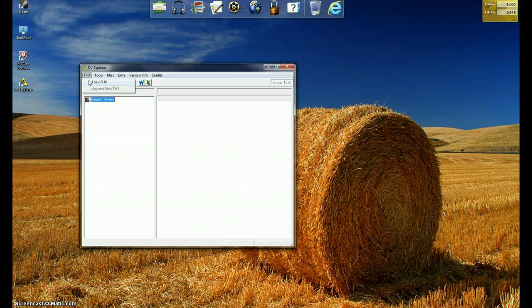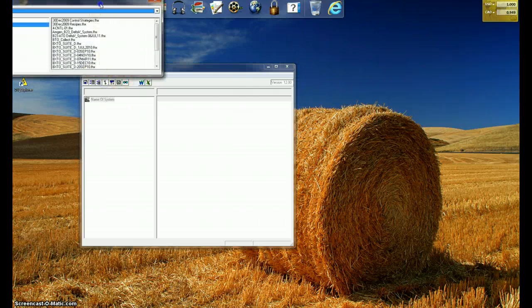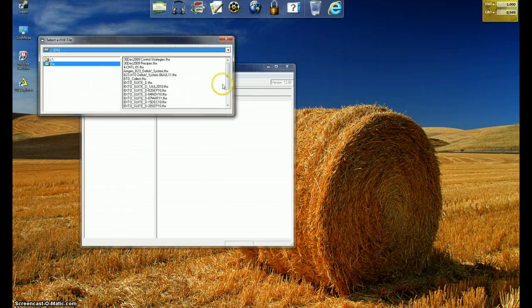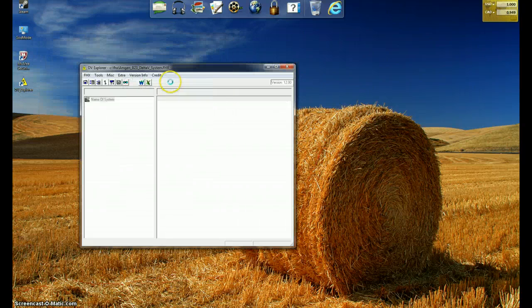What's good about it is if you're given a partial FHX, like maybe area 1, and later someone gives you area 2, you can load area 1 and then append the new one so they merge together, and you can look at both of them at the same time. But for now, let's just load the FHX. You'll see a folder screen come up, and you just select the FHX that you are interested in looking at. So let's pick this one and double click on it, and you basically suck the entire thing into memory.